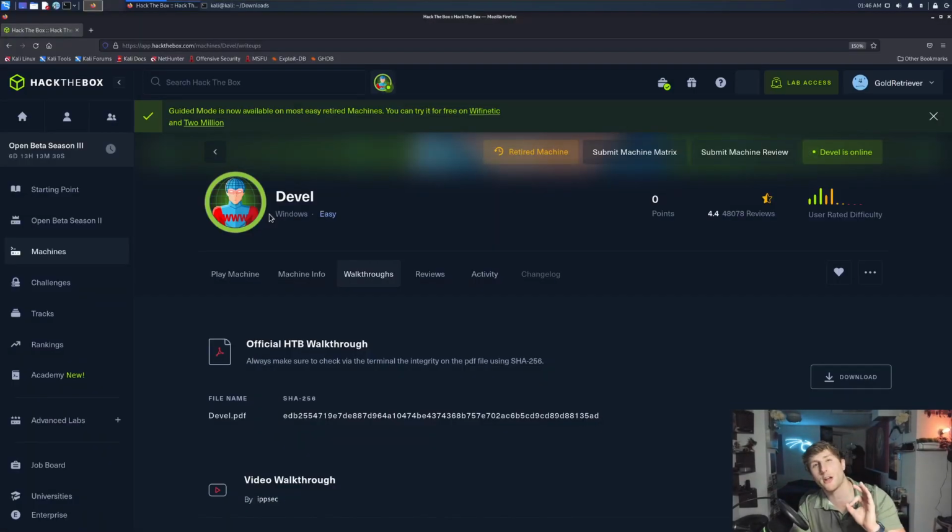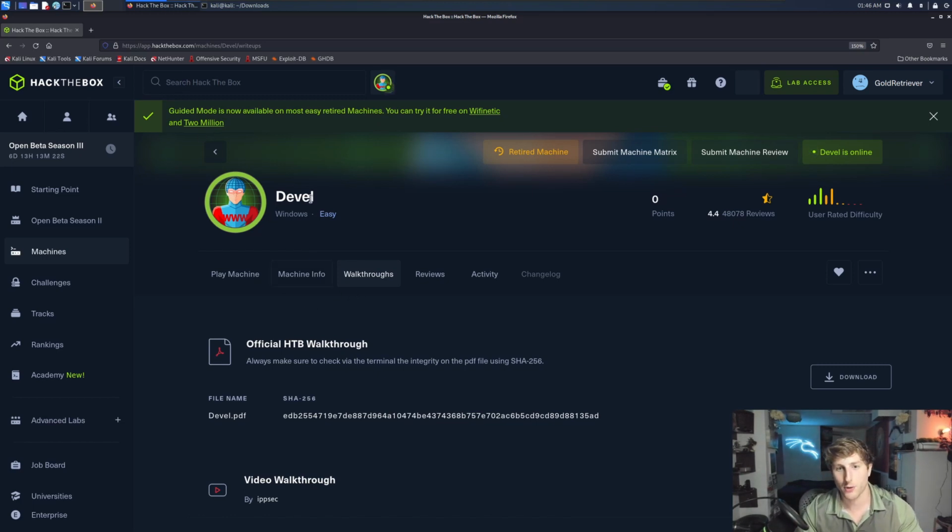Today we're going to be working on a machine from Hackthebox called Devel. Now the nice thing about this machine is we're going to learn two main things from it. The first is we'll learn the dangers of anonymous FTP, and the second is we're going to learn how to create a malicious payload based off of information that we have, right?